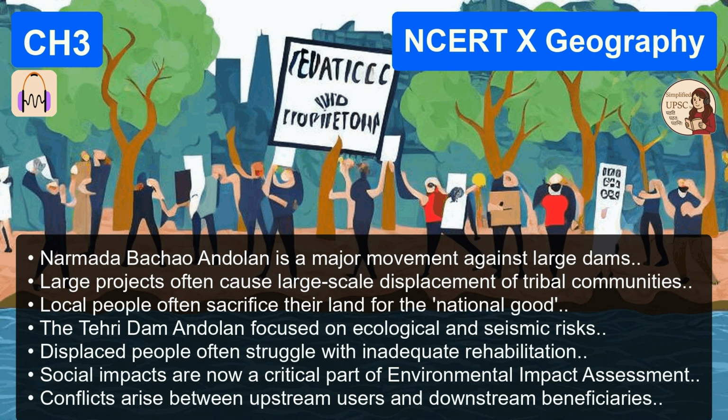The sediment is the nutrient base for the entire ecosystem downstream. It's the soil for the floodplains. When a dam blocks the flow, that sediment just piles up at the bottom of the reservoir. And what happens downstream? The text describes the result downstream as rockier stream beds. The river is starved of its natural building blocks.